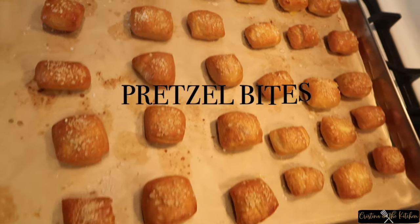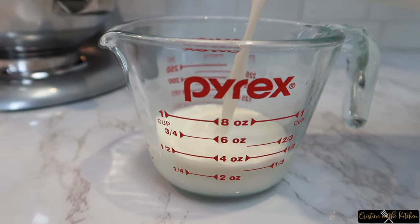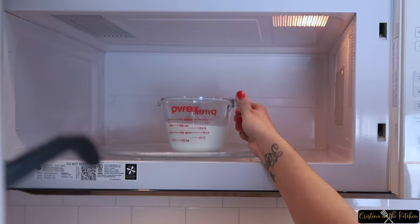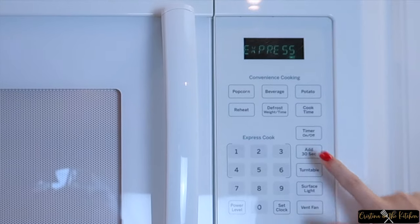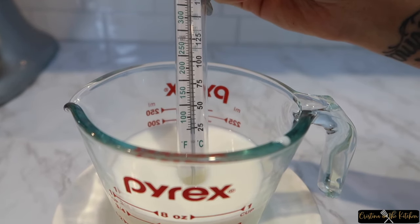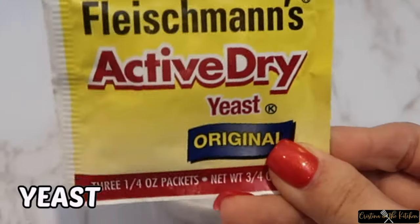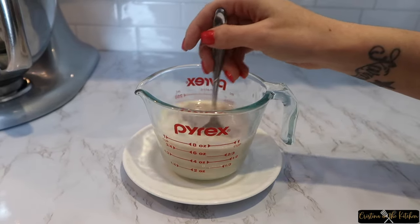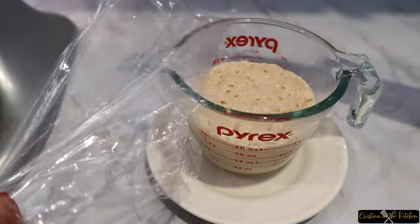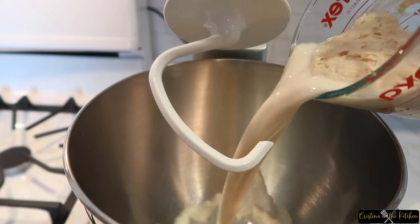Give me a thumbs up! Start out with half a cup of milk and a quarter cup of water. Microwave that for 30 to 40 seconds until it reaches 100 to 110 degrees. Give it a check with your thermometer because any higher than that is a big no for our dough. Mix in one tablespoon of brown sugar and half a packet of yeast, then cover the top with plastic wrap to let this activate for 10 minutes. After 10 minutes, look and see how bubbly it is!